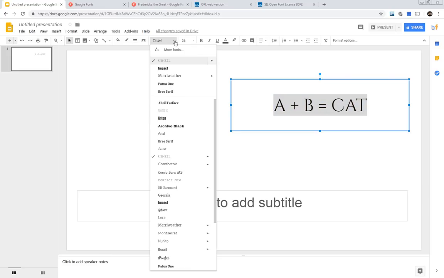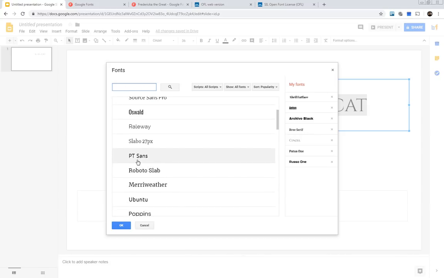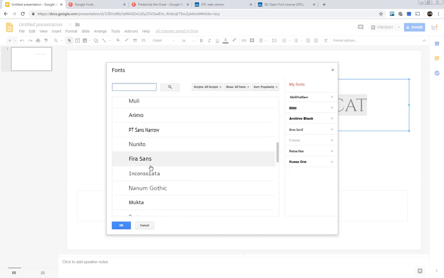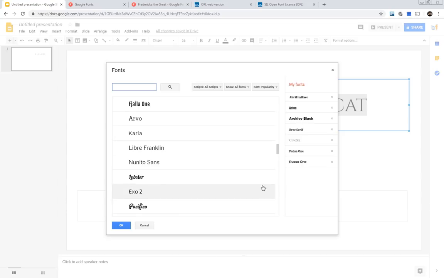But what I want to show you here is if you go to the drop down and you click more fonts, you can actually scroll through a whole bunch of different fonts, and you can also search for a font if you know specifically a font that you want. It kind of shows you a preview of all the fonts that you can use, and there's a lot of them. Even when this scroll bar goes down, it'll reload, and it will keep loading them, and you just keep going.